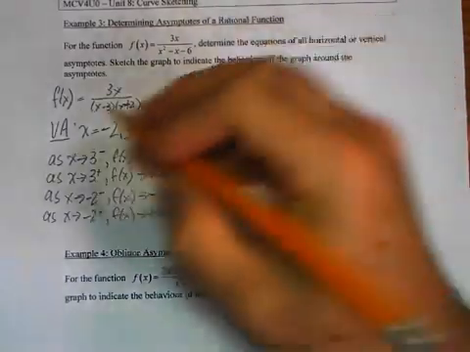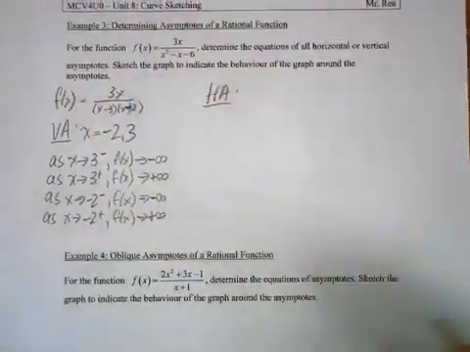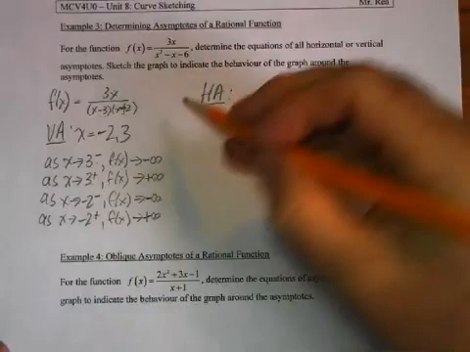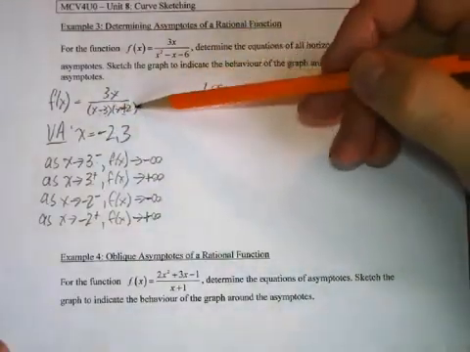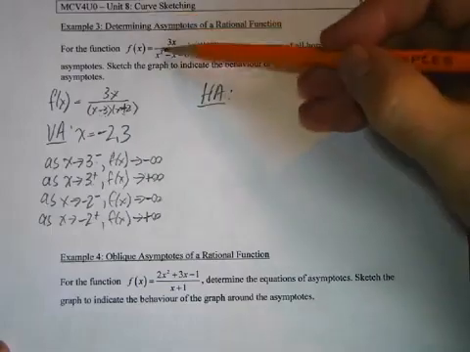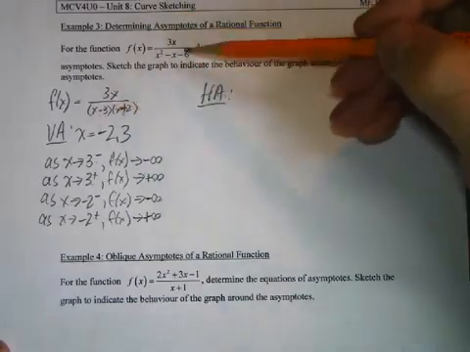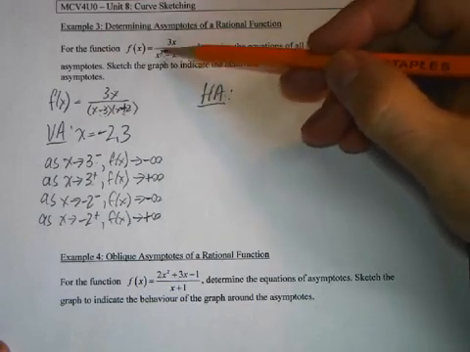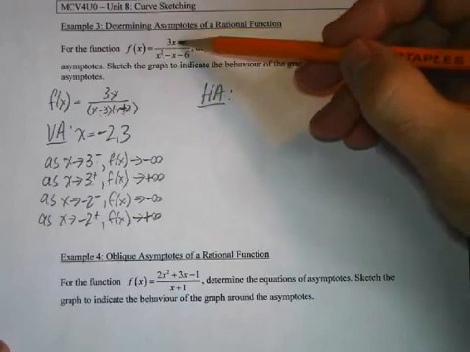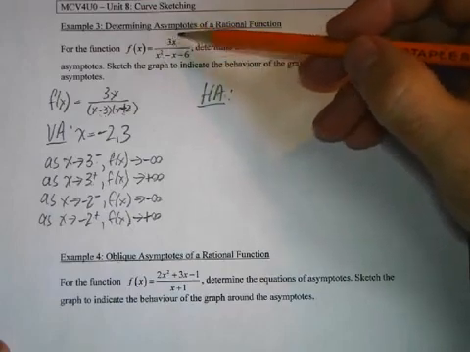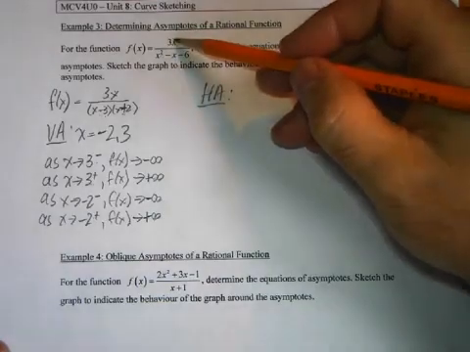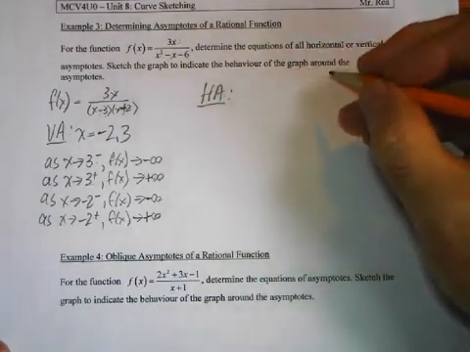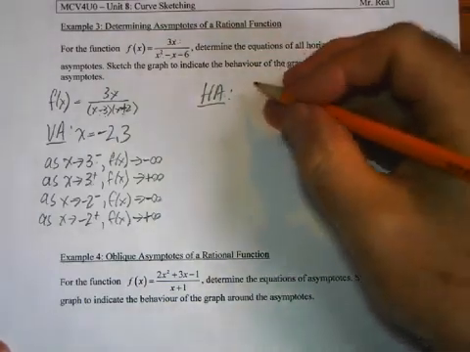Okay, so we're done all the vertical asymptote work. Now we do the horizontal asymptote. Now here's where you're not going to want to use the factored version when you do the horizontal asymptote, because you really want to see the degrees. Of course, you could see them here and work it out, but it's already done. So the degree of the denominator is 2, degree of the numerator is 1. So since the degree of the numerator is smaller than the denominator, we know that the asymptote will be y equals 0. Okay, so I'll just write that here.